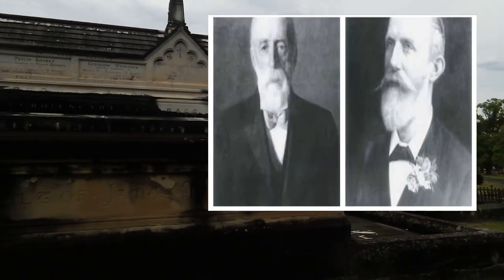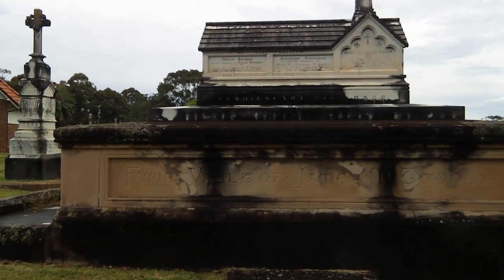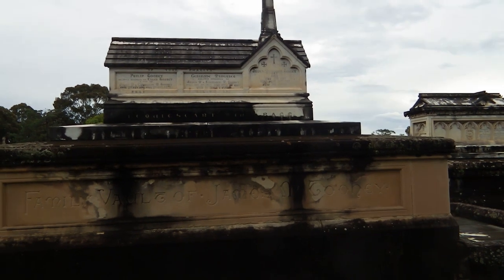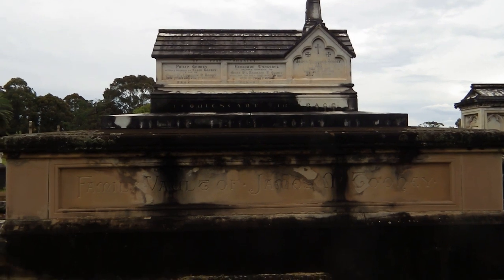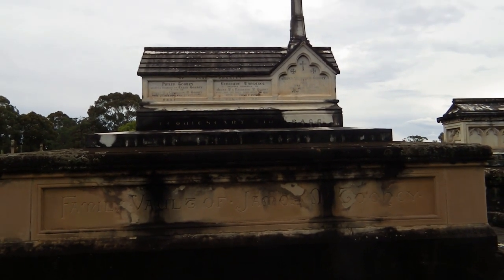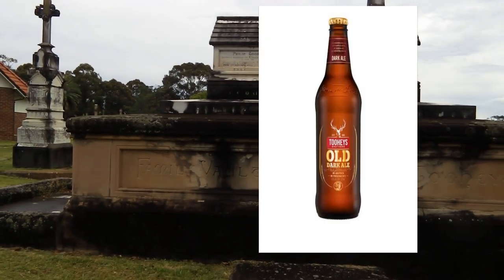John Thomas and James Matthew Toohey, born to Irish immigrants Matthew and Honora, can smell opportunity over the distinct aroma of hops and yeast in their pubs, the Limerick Arms and the Great Britain in Melbourne. John Thomas tries various different business ventures in Victoria, New Zealand and Queensland, and even a sugar mill near Lismore, while James has a property near Coonamble. It is in 1870 that John's greatest business venture begins. He obtains his brewing license, and after opening an auctioneer company and cordial factory, he starts brewing beer with his brother James.